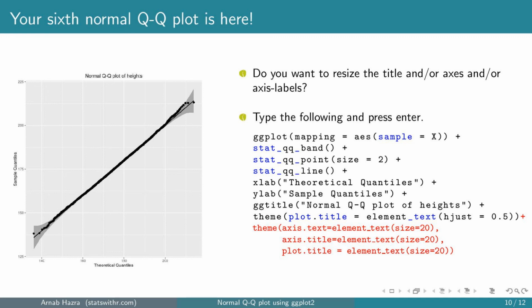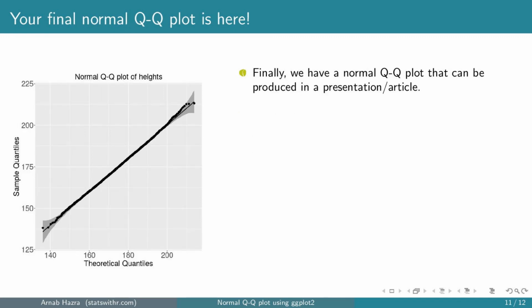If you don't want one or two of them, you can remove that line. The larger the size you want, you need to fix a larger number. So, choose a number accordingly. Okay, so finally you get a normal qqplot using ggplot2, that you can probably consider to use in your presentation or in your publication.